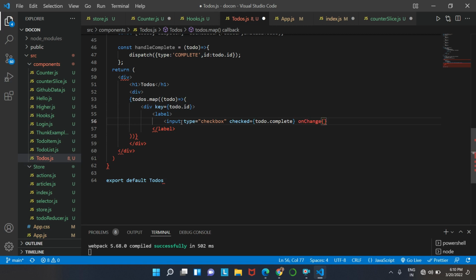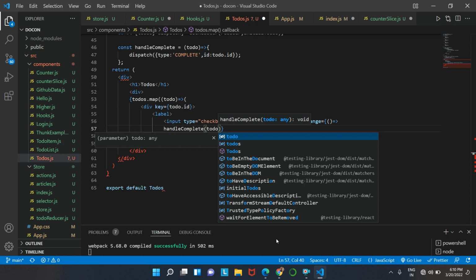onChange is assigned to handleComplete. So onChange is equal to handleComplete. HandleComplete will take the argument of todo.